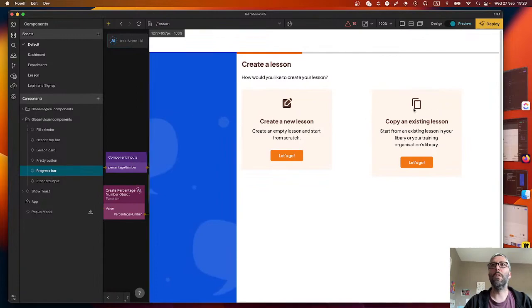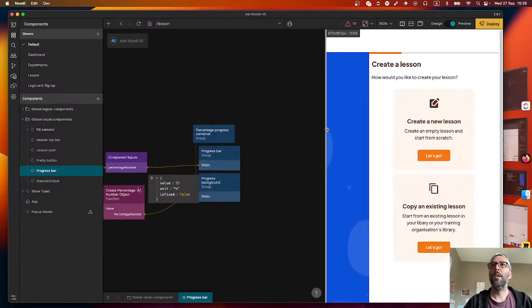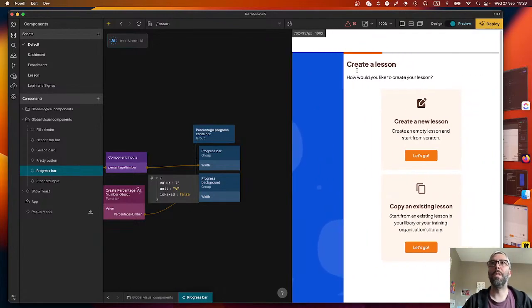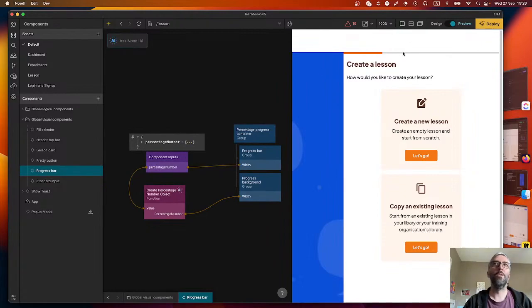It's not pretty on that part, but we'll fix that later. Here it's pretty. On mobile it's going to look good. So that's nice. And our progress bar is ready to go. We can enter the percentage number 50 or 40 or whatever, and it's going to increase and look very cool. And it's reusable, so we're definitely on the right path there.